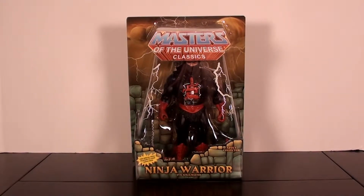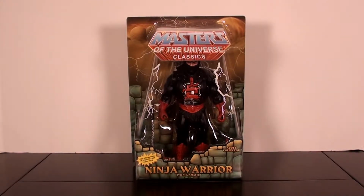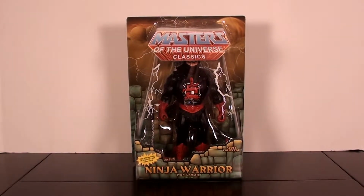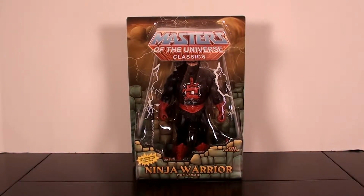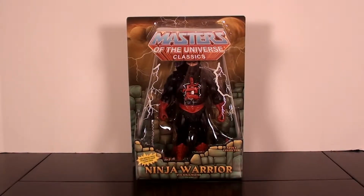But anyway, they sent us in the month of February the Masters of the Universe Classics Ninja Warrior / Ninjor action figure as part of their Club Eternia lineup. He is the February monthly figure. He was available originally on MattelCollector.com. I think he's since, after kind of a surprising stay, the amount of time he spent in stock, now listed as no longer available.